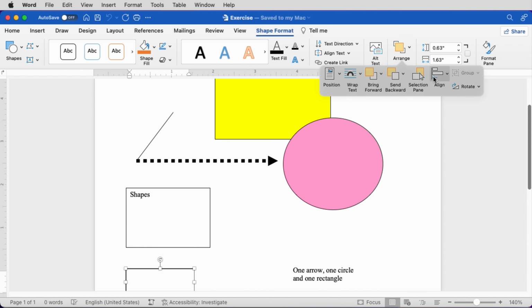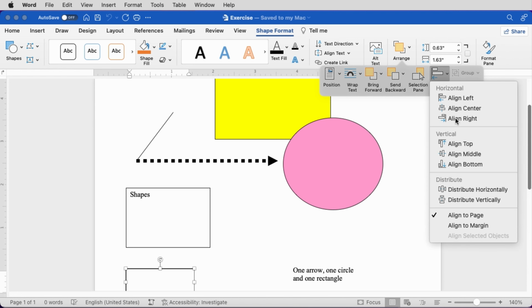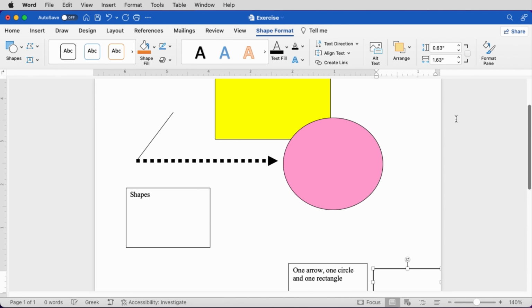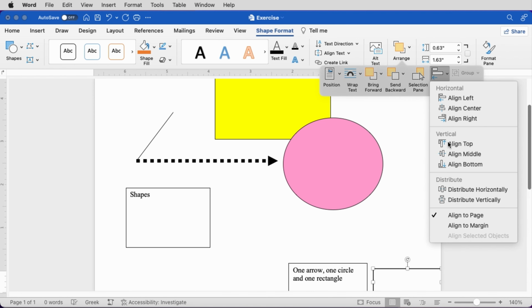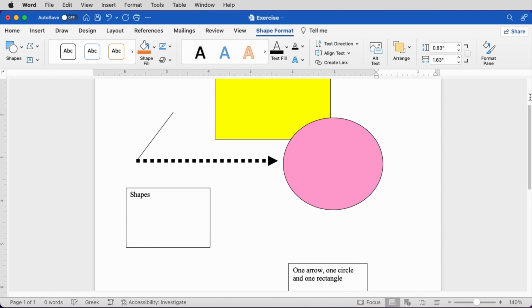We hit the same button again and now select to align it at the right of the page, and then we hit Align again and select to align it at the top of the page. Our text box has been moved.